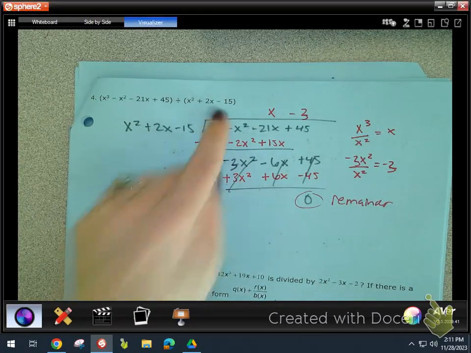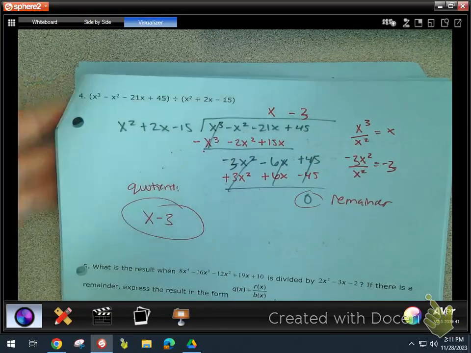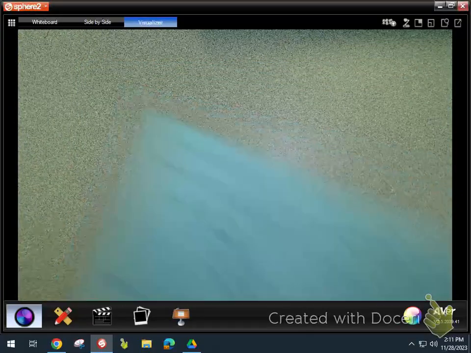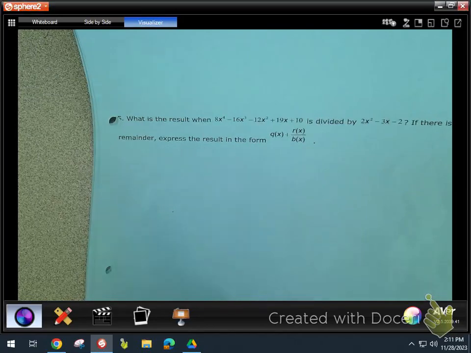So I will make you have to do long division on your test by giving you something that's dividing by a quadratic, because that's the only option that you have. Okay? Number 5 is another problem that divides by a trinomial. We're going to do that one together in case anyone is confused on what to do.